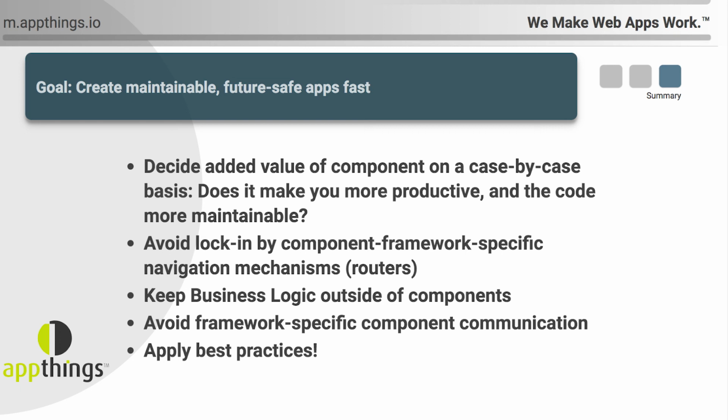We covered that. Very important. Avoid framework-specific component communication. Sorry, we couldn't get into more detail on this. Apply best practices. There's a lot of other best practices and how-to stuff. Try to not do compile, down-compile, package, webpack this, unpack that, decompile, and so on, if you can avoid it. I try to write the code in the project so that it's immediately renderable without having to be packaged for deployment. Basically, my project folder, my code folder should look like what gets deployed. That's one of them, but there's many others. Some of them, again, are in here, available for free online.